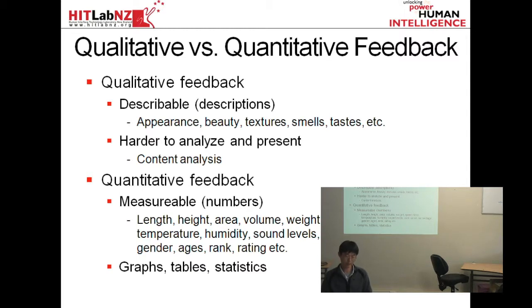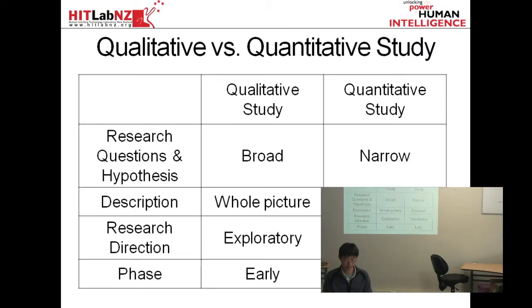But anyway, if people gave you descriptive feedback, then you can group them into certain types of feedback, and then you can count how many people give certain types of feedback, so that you are actually quantifying the qualitative feedback, and you can report it in a quantitative form. So anyway, there are basically two types of feedback: qualitative, which is in descriptive form, in words, and quantitative feedback that could be numbers.